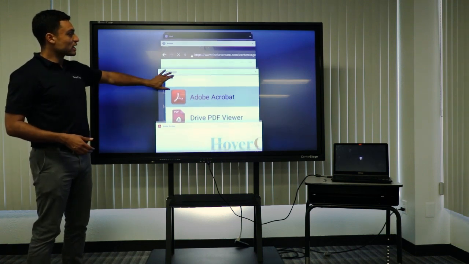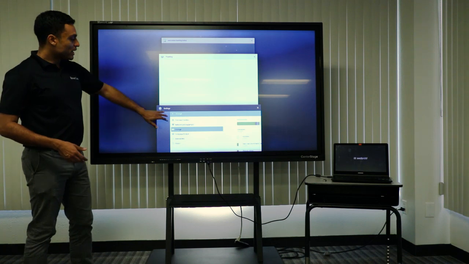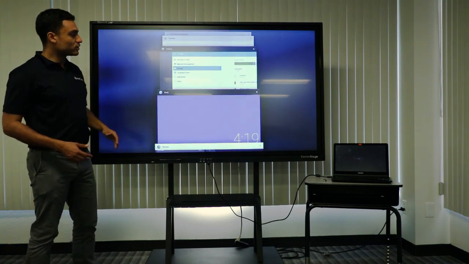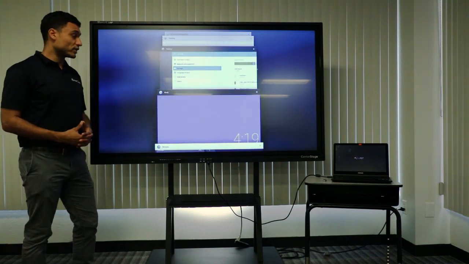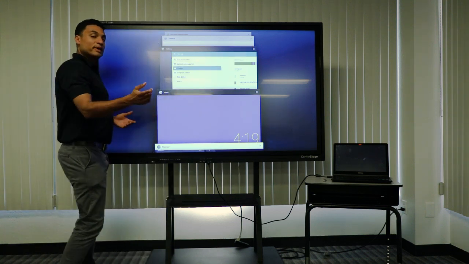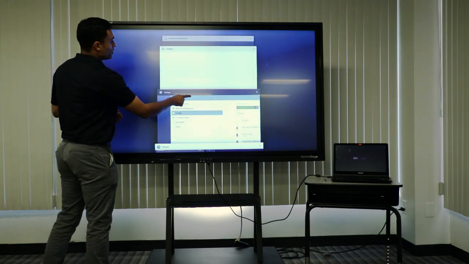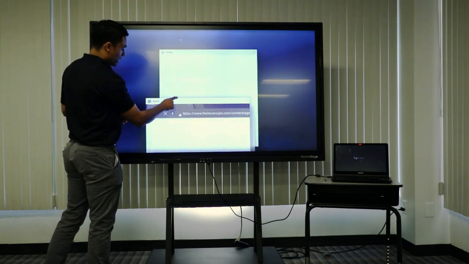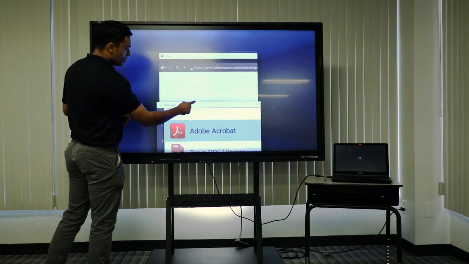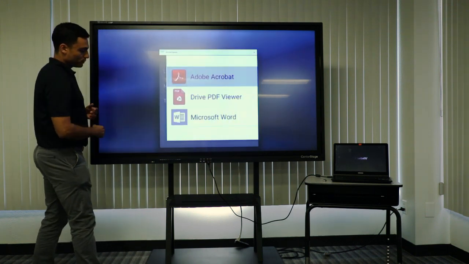At the top here, I opened up a few programs that I no longer need running, but I could cycle through them by selecting either of these. I can close these programs, these windows, by either selecting the X out or by doing a simple swipe to the left. So I don't need this clock app anymore, or the settings, or the TV tool, or even the browser. I'll leave that ES File Explorer up for the moment.